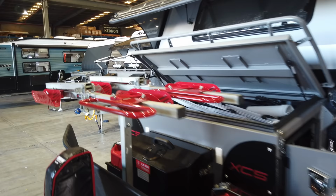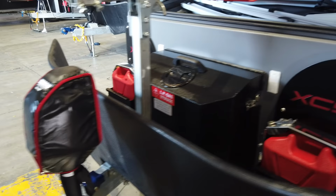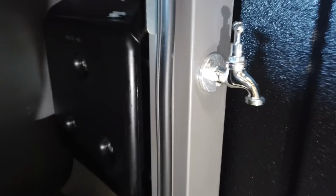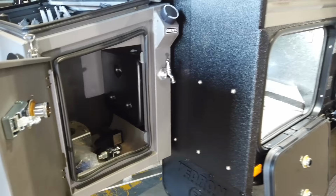Again, that bike rack on the front, that power jack with a nice weatherproof, padded cover that goes over the top, those twin 4.5 kilo bottles with the access port up top, twin 10 litre jerrys, one either side. You can have spare diesel in this one for the diesel heater tank that's inside there with the lockable filler up top. And then also have 10 litres the other side for, say, spare fuel for the generator.